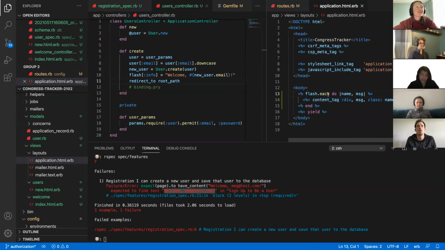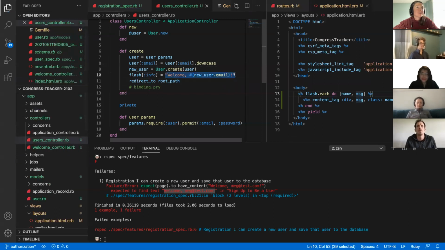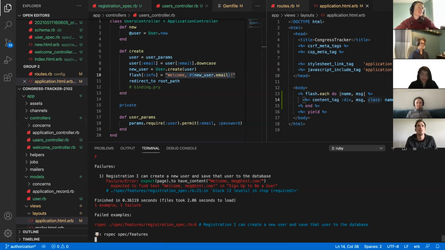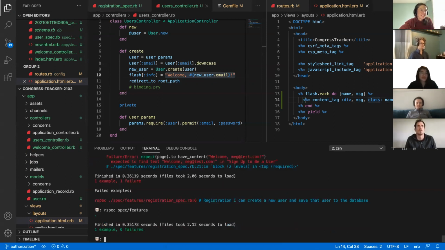Okay, so for each flash message that comes through, create a div with the message that I've noted here, and then have that class name be the key that came through. Cool, let's run this. Great, passing tests.